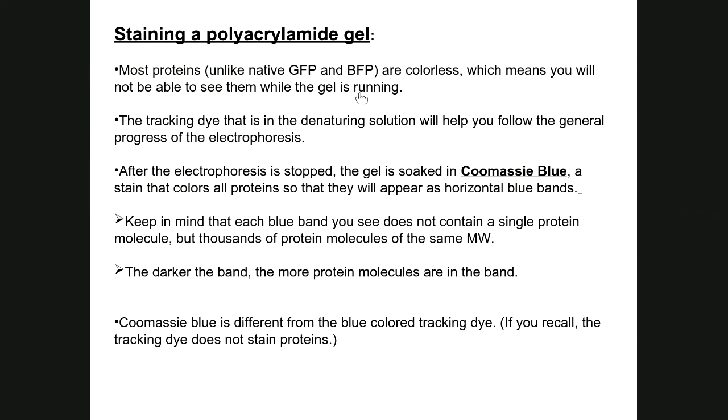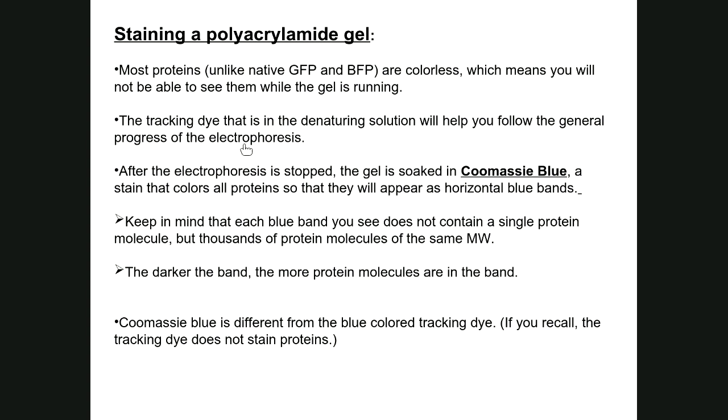Okay, proteins. Proteins are actually colorless. They don't have any color to them. So because of that reason, that's why you have a tracking dye combined with all your protein samples. Like I said, the tracking dye is made up of small blue molecules that have a negative charge, and they're going to migrate faster through the gel than any other molecule that's in any of your samples. So that helps you know when to stop the electrophoresis process.